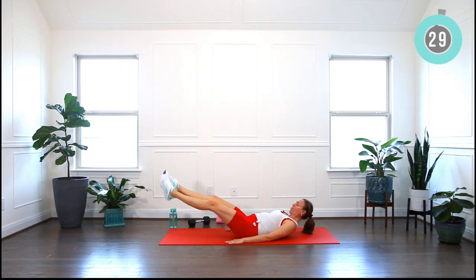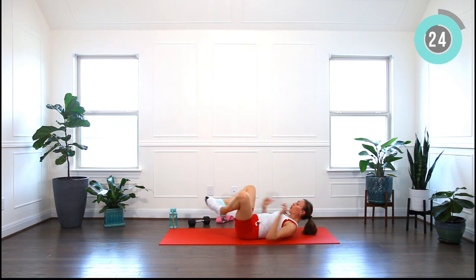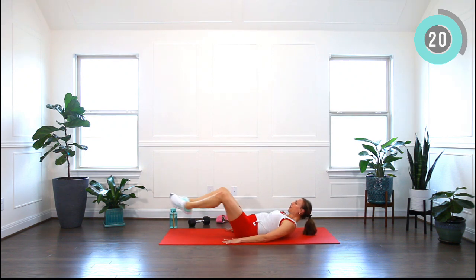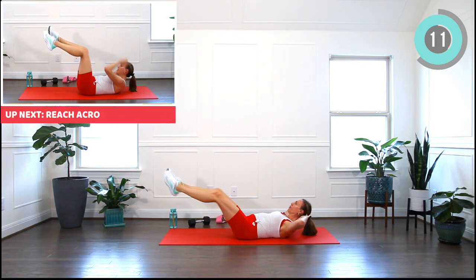You're gonna kick it out, bring it in. No gap between the lower back and the floor. You can lift your shoulder blades if you want. Out and in. You can bring your hands behind your head for more challenge.